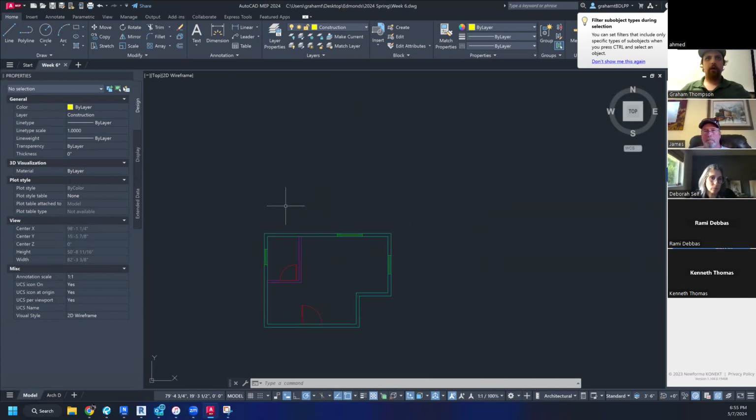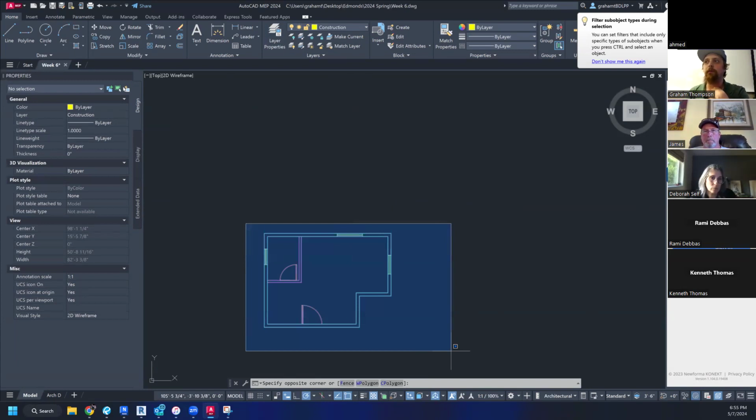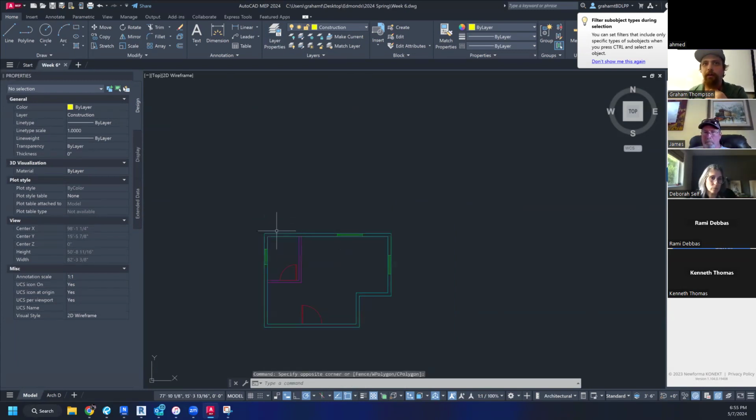So what we want to do now is draw some lines, giving ourselves a little bit of working room. I don't like to work right on top of my other drawings. It makes it really hard if you need to do a full selection of something and move it or copy it, if you're trying to pick out lines that are intersecting.